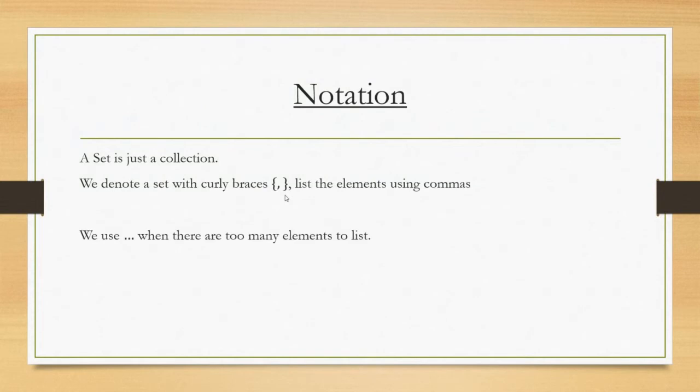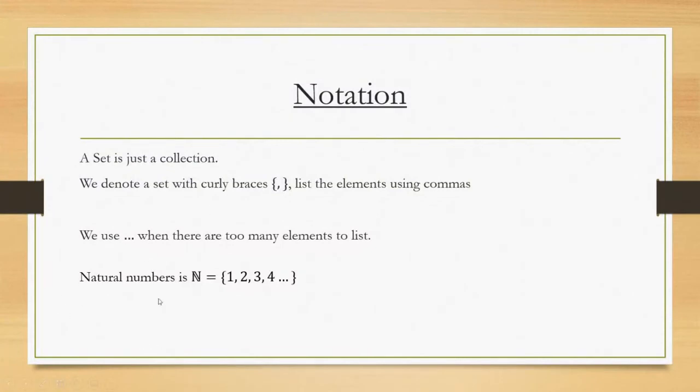Okay, and now sometimes, as you'll see today, there's way too many elements to list. When that happens, we can use this ... notation. The idea there is you list enough elements so that the underlying pattern is easy to see. In other words, you can tell what the next item in the set is. So for instance, consider the natural numbers. This is an example of a set. It's really just the positive integers.